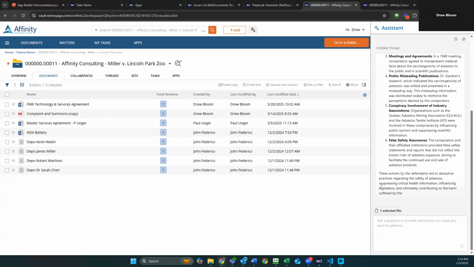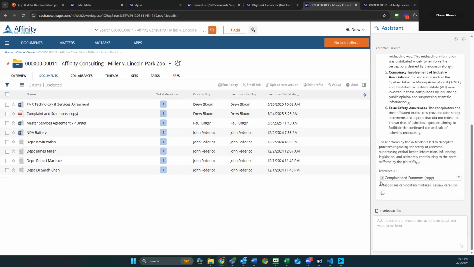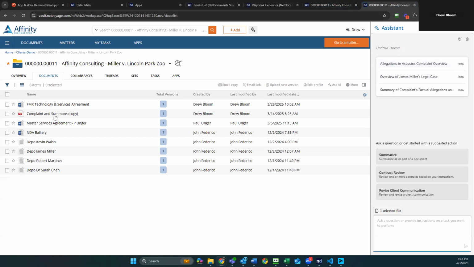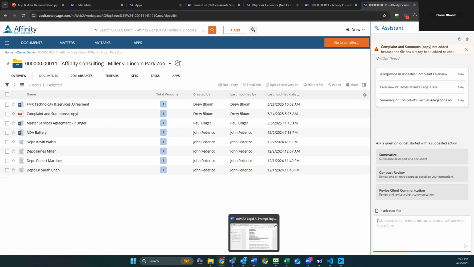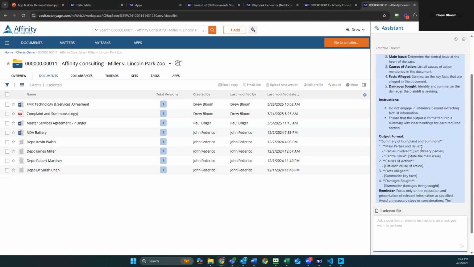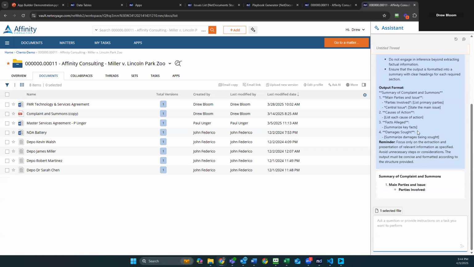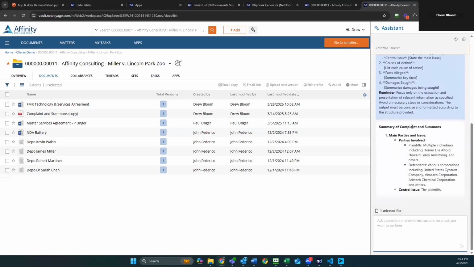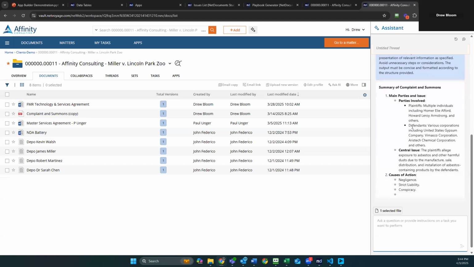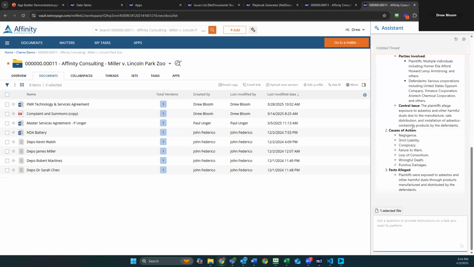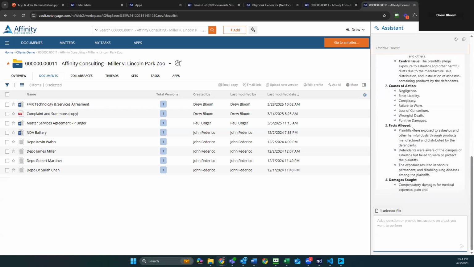Now, we could go even deeper if we want to and structure this with a little bit of prompting. So, if we were to do this again, and for instance, use some kind of more structured prompt, something like this perhaps, what it would allow us to do is get a much more detailed summary according to this prompt that identifies all of the plaintiffs, all of the defendants, and identifies some central issues, some causes of action, and an entire list of all of the facts alleged.